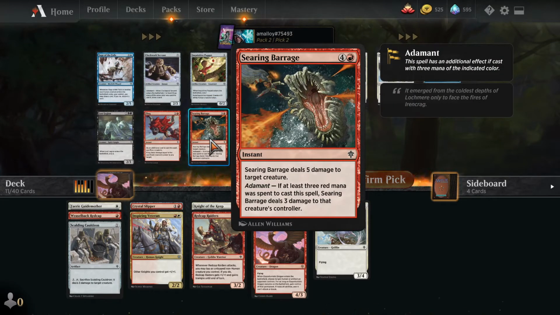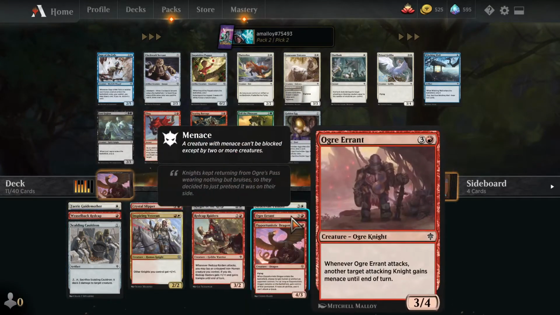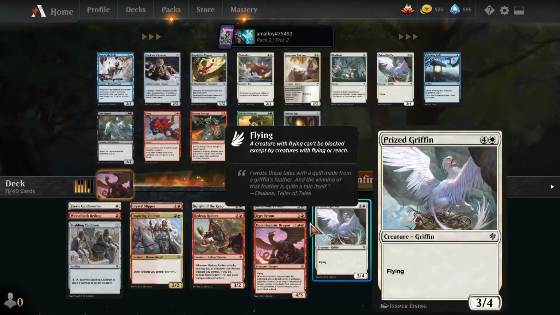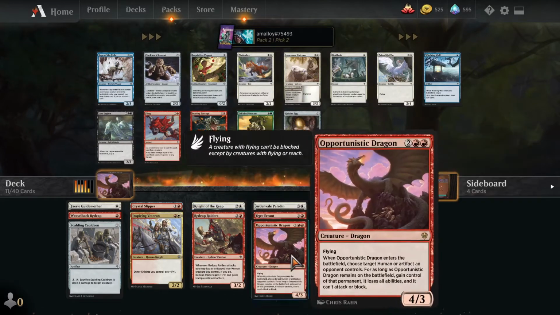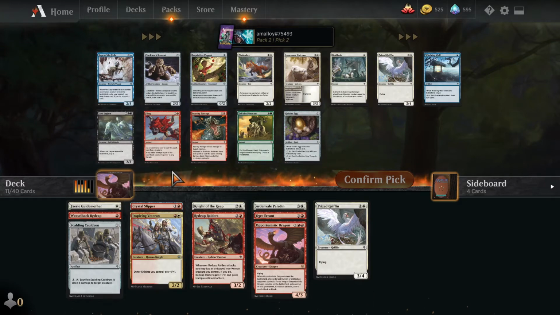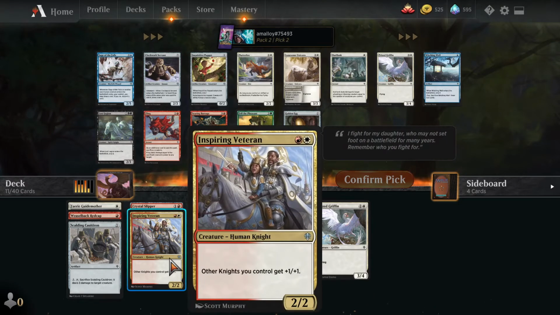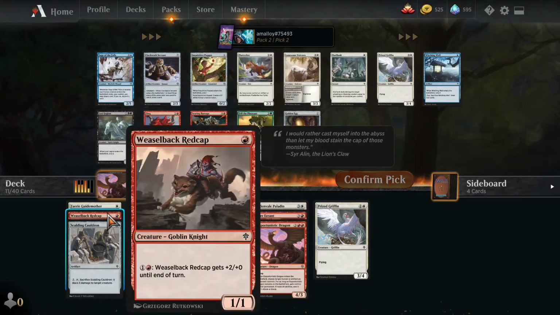Searing Barrage. Expensive removal. Here's some removal and reach damage, a finisher of sorts. We don't have a lot of creatures that I'm going to be excited to fling at anybody, though. So, I don't know. If you had the Rimrock Knight or whatever, the 2-mana 3/1, 3 power for a 2-mana card is reasonable value for fling.